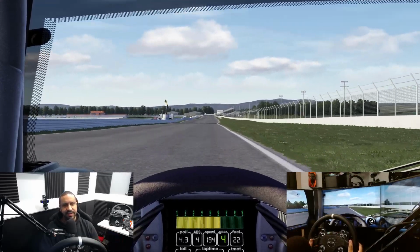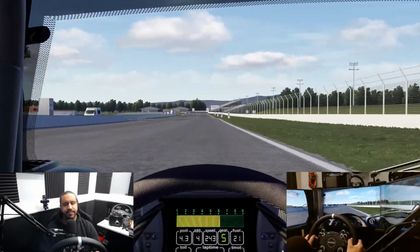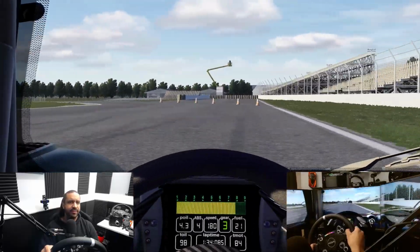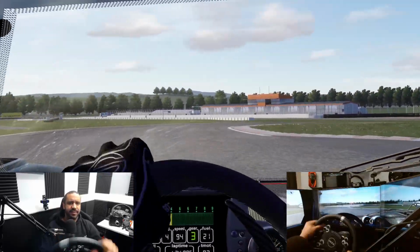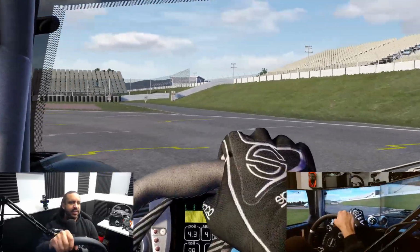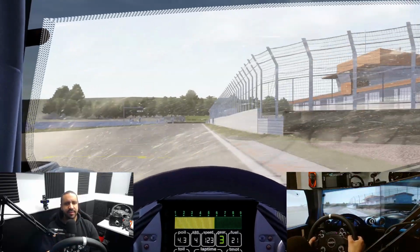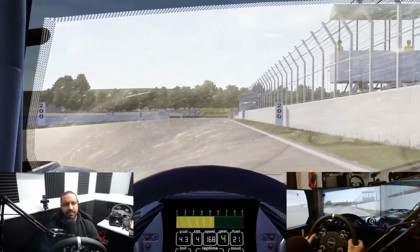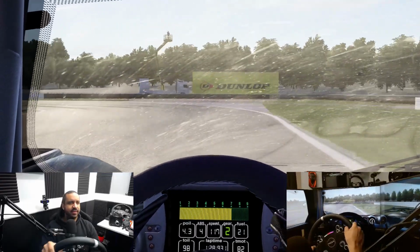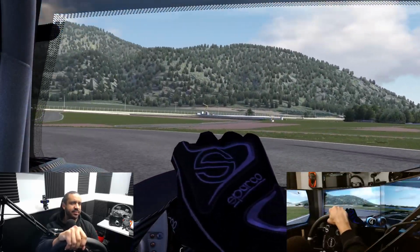Alright, so the final chicane now, we'll try and strip out a bit more speed. Braking at the 125 here, which apparently was a little late. Hold on to it. Yeah, so I got to brake at the 150 there, and that should help me get through. It's not going to be a hard brake, just trying to strip out speed. So 120, 110 there. Should get me around this corner safe. Again, no master class, just trying to learn.